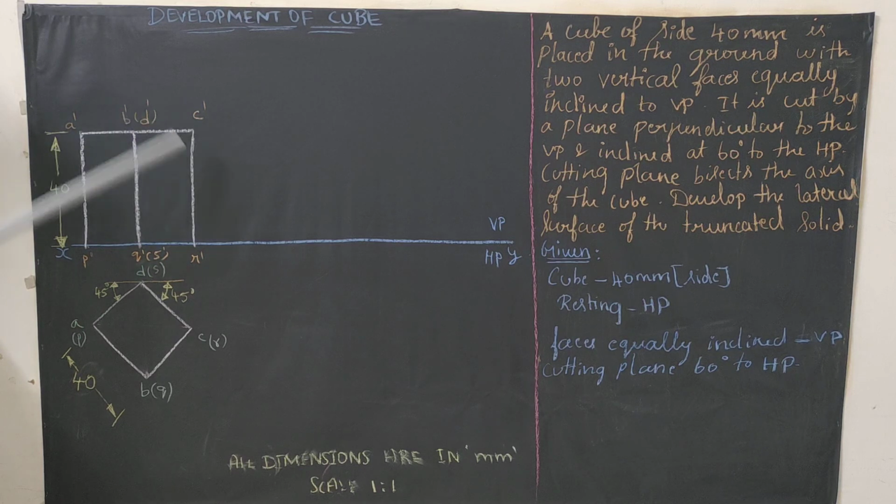So B dash bracket D dash. C you can see, so C dash. P you can see, so P dash. Q you can see but S you can't see, so Q dash bracket S dash. R you can see, so R dash. So like this only you need to write the namings and all.